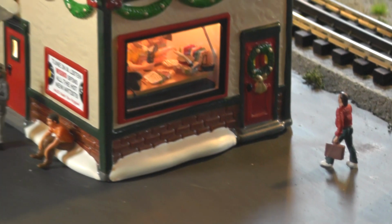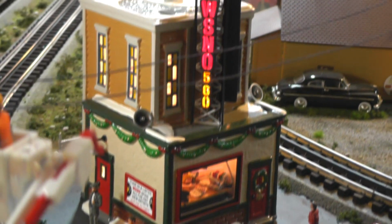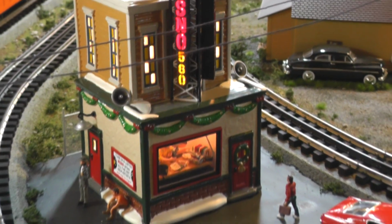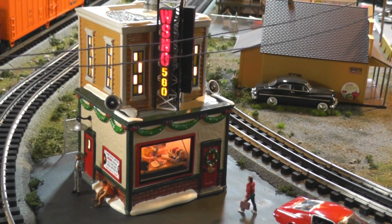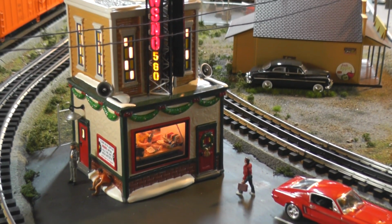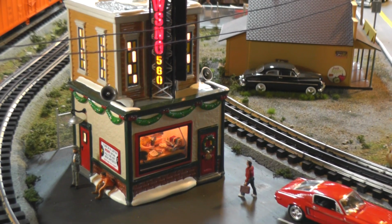So anyway, I detailed that up really nice, and this is not a low voltage lighting system. These work off 120 volts AC. They have those little bulbs in there, like those old Christmas tree bulbs, but very low wattage. But they don't hook up to the low voltage AC like the rest of our typical accessories and lights. Stock, these run off of 120 AC.